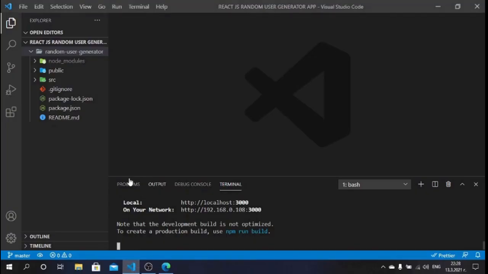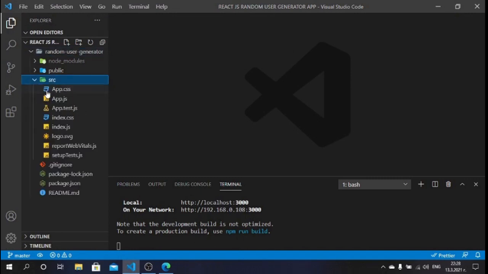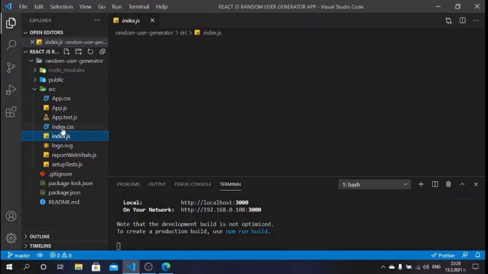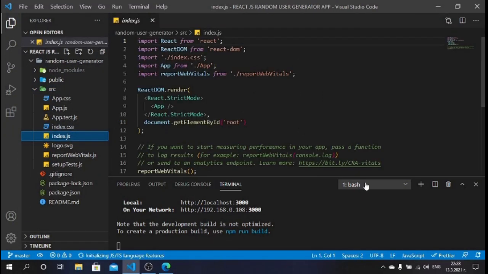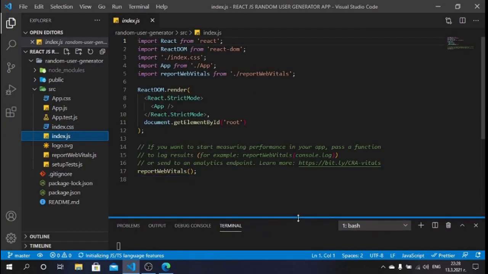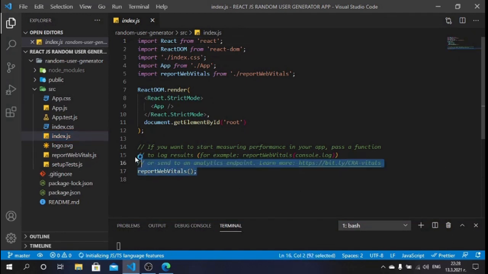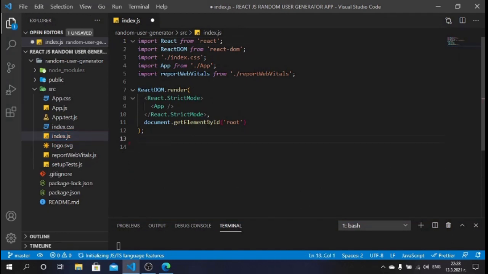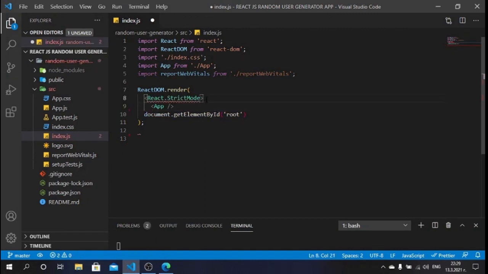So let's go back to our project, and here let's look at the configuration. We have a source folder, we have a public folder, and we also have a node modules folder. So inside the index.js, let's start getting rid of the unnecessary things. I will remove this. I will remove the React.StrictMode.